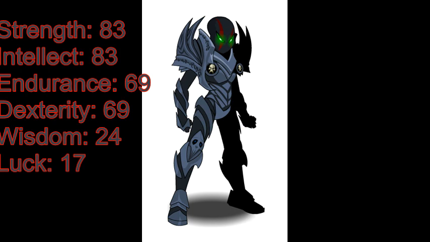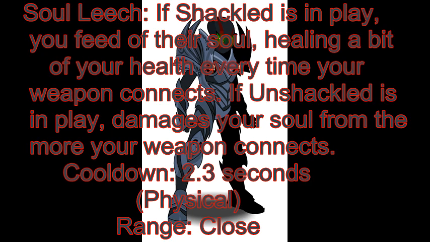The auto attack is Soul Leech. If Shackled was in play, you feed your soul, healing a bit of health every time your weapon connects. If Unshackled was in play, damages your soul the more your weapon connects. 2.3 second cooldown. A physical skill and the range is close. Basically, this skill does 115% weapon damage. A little bit longer cooldown to even it out with the damage. Your heal cannot miss if Shackled was in play, like you're using Blood Titan's Life Drinker. That's basically the formidable amount that you can get when you do an auto attack.